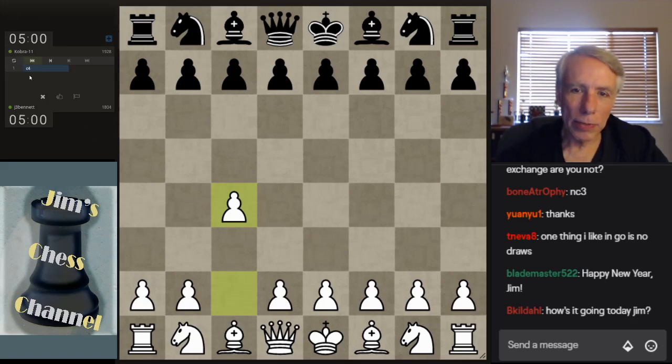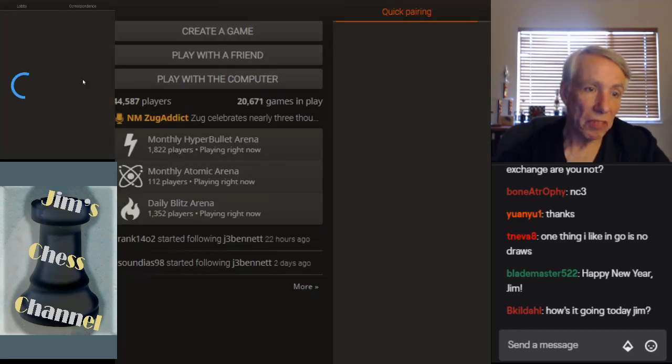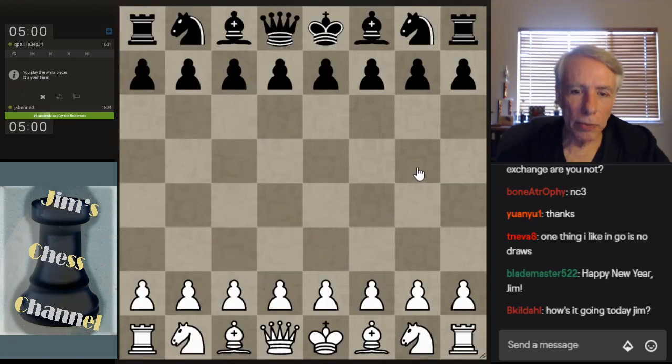Is there a problem with the... I don't know. Yeah, I guess my connection is okay. Let's just play another random one then. I don't mind playing a game, Alex, but you gotta respond. C4.